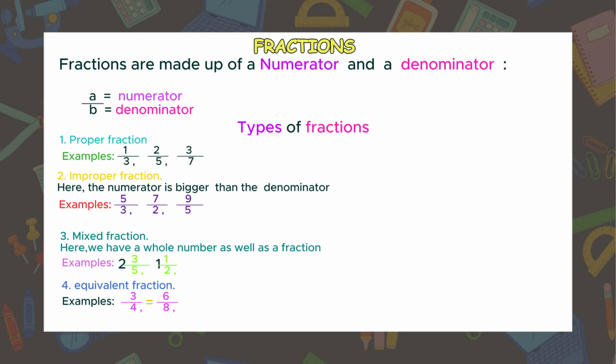Now we want to solve problems on all these: improper fractions, mixed fractions, equivalent fractions, and proper fractions. In fractions we make use of BODMAS in solving problems. BODMAS stands for bracket, of, division, multiplication, addition, and subtraction, or you can also call it bracket, order, division, multiplication, addition, and subtraction. So we are going to use this rule to answer questions now.